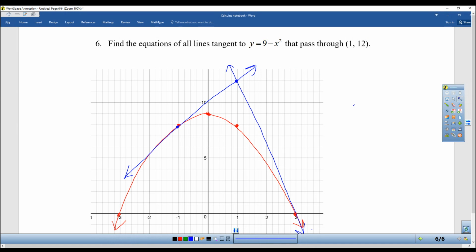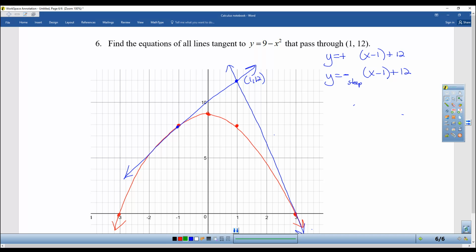So here is the beautiful thing. We can already write a good bit of both lines because both of them pass through the point (1, 12). Remember, what 2 things do you need to write the equation of a line? A point and slope. We have the point. We just need to know the slope of that more shallow line and of that steep one. One of these is going to be really steep and negative. I'm expecting it to come out to be a very steep number, and this one's going to be a little more shallow and it should be positive. I'm always thinking about my answer ahead of time and trying to decide, what do I think it's going to end up being?